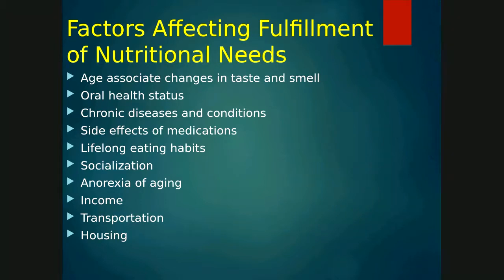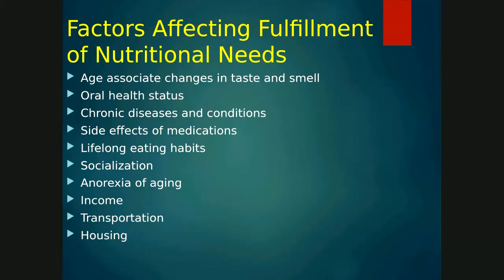So if somebody has, say, CHF or COPD or cancer, where they're very prone to fatigue with minimal activity, then you're going to want to advise them, instead of trying to sit down and eat 3 big meals, like a breakfast of eggs and toast and a little cereal and orange juice, and then a lunch and then a big dinner, maybe it's easier for them to have smaller, lighter meals over the course of the day. And keeping track of what they're eating, so that you can see their balance of nutrients, of the macro and the micronutrients and calories. So even if they are eating smaller, lighter meals throughout the day, you want to make sure that they're still getting in everything that they need.